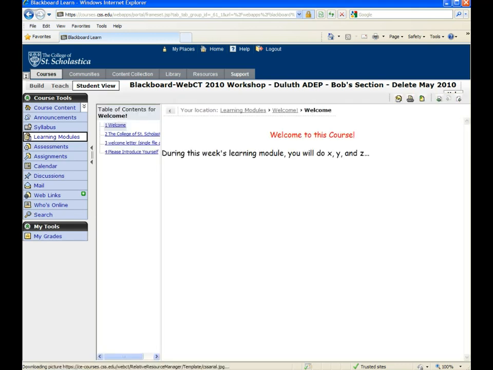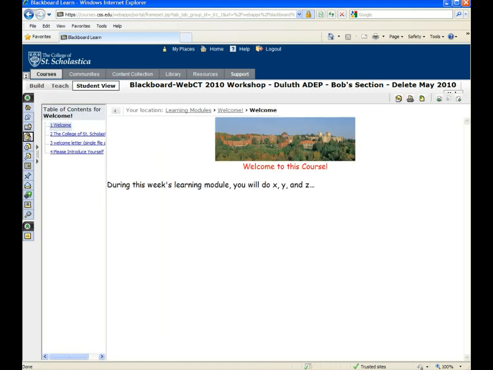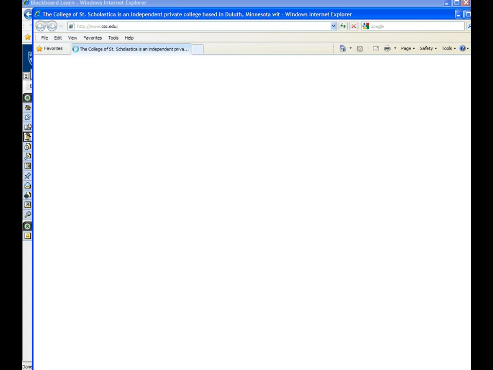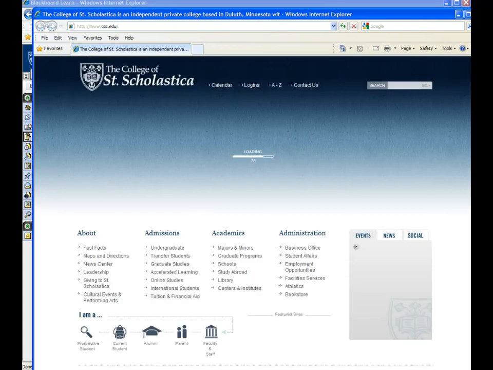It's entitled Welcome, and here we have the picture that we'd added and the little welcome message, and then the navigation, as you've seen in the main course throughout this week. You can navigate using these arrows along the top. I'm going to navigate now to the web page, the Scholastica website.